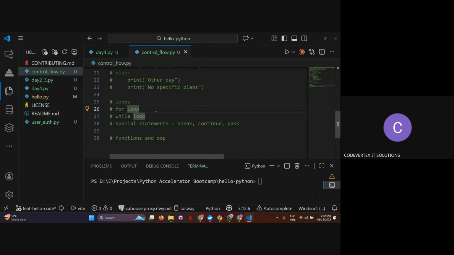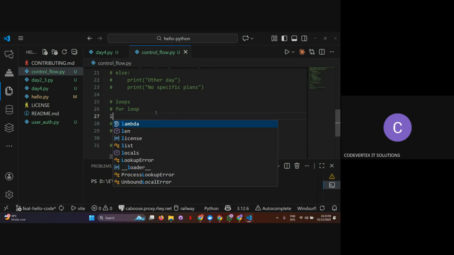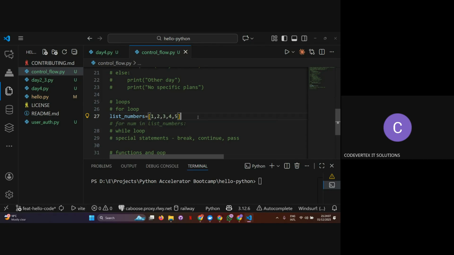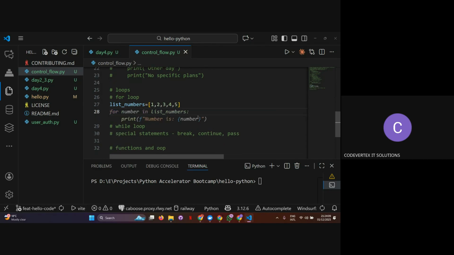So let's look at loops. And for the first one, we can start with the while loop and for loop. And we've looked at for loop a lot. So let's say we have a list of numbers. Now you want to add these numbers or something like that.